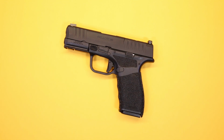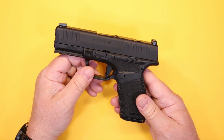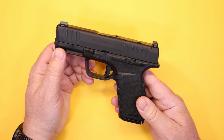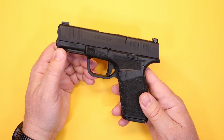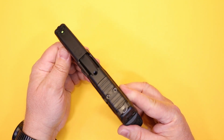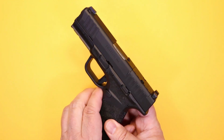So, the Hellcat Pro. Been waiting to get a hold of one of these so we can talk about this for you today. The original Hellcat, of course, was immensely popular, and the idea of getting an even higher capacity micro-compact handgun like this has got a lot of people's attention. So we're going to do like we always do and start off with a couple of comparisons.